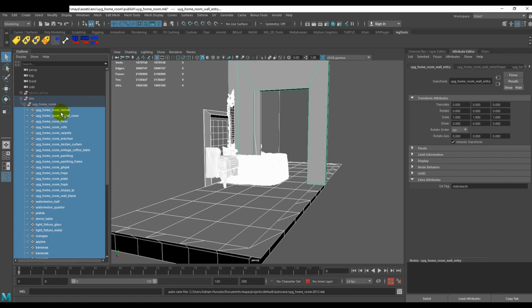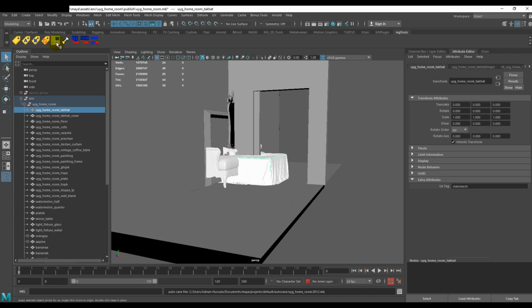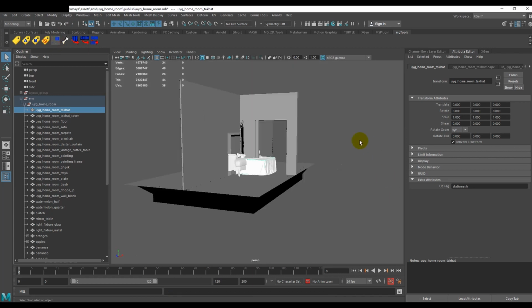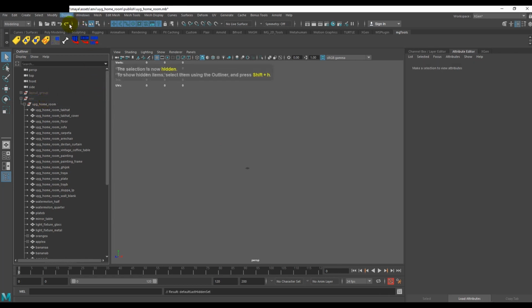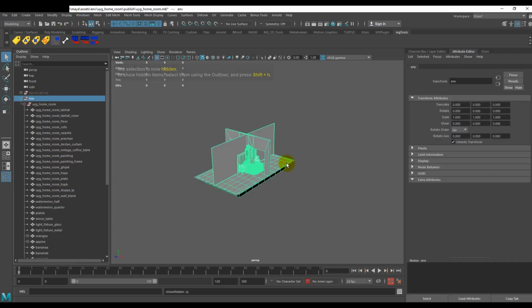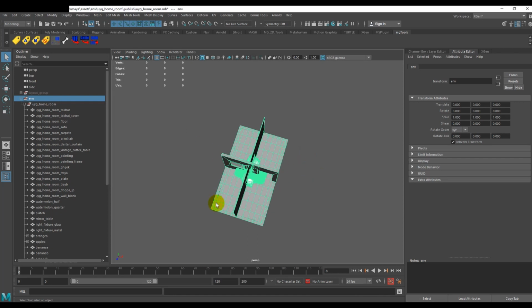Now these objects have all been prepared, their pivots have been prepared using this tool over here, which preps selected objects' pivots for Unreal. I'll just show you an example. Let's just hide this for a moment. If you notice, each of these objects is at the origin. They're all on top of each other. This is our library of parts. In order for objects to be exported correctly with their pivots still matching what we see in Unreal, this is what we have to do.